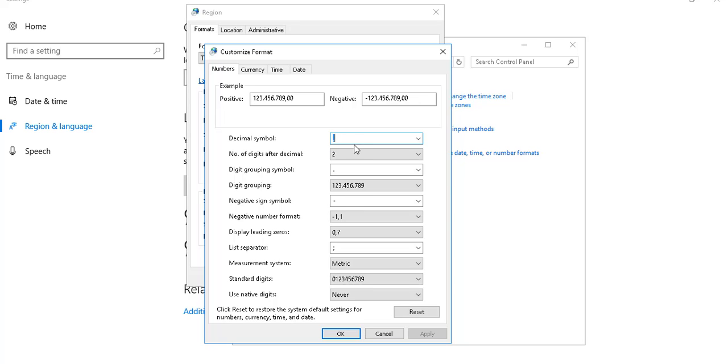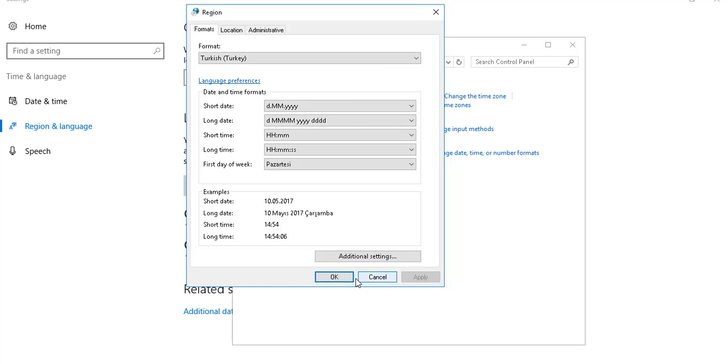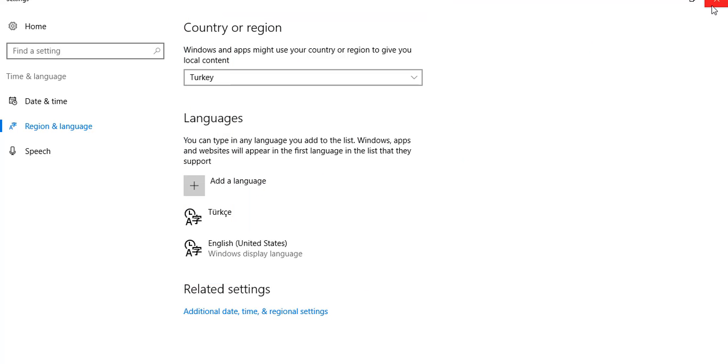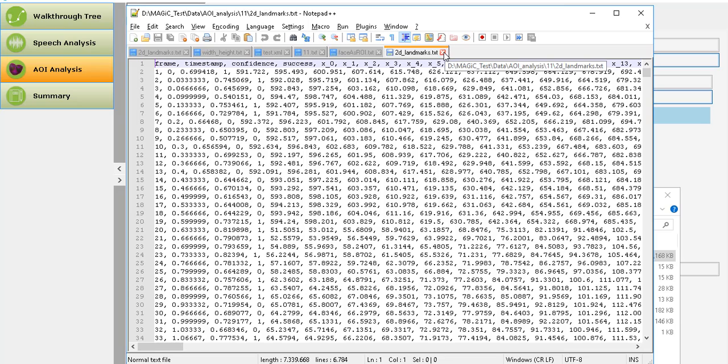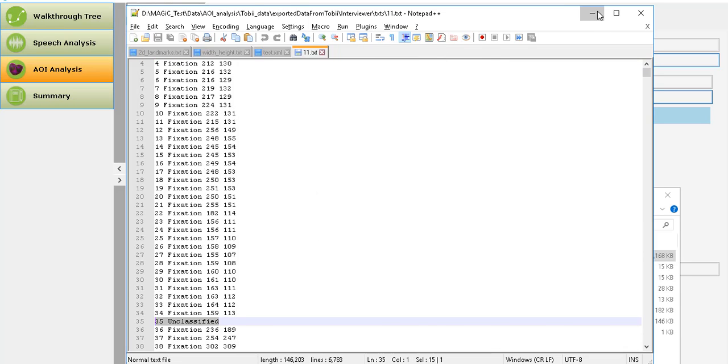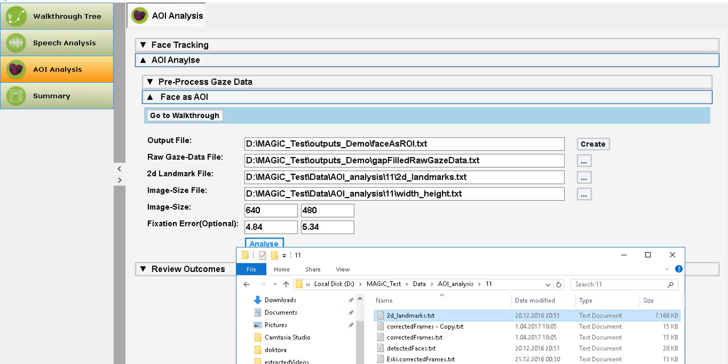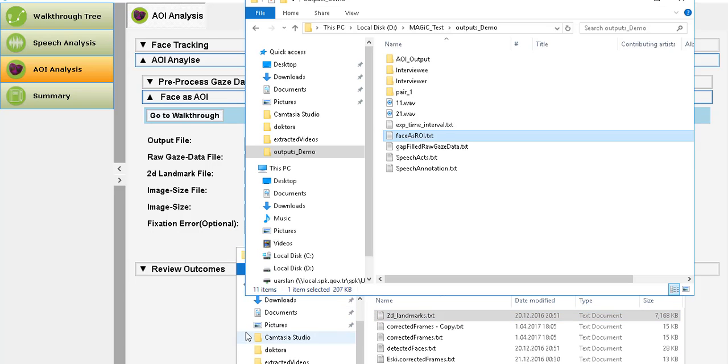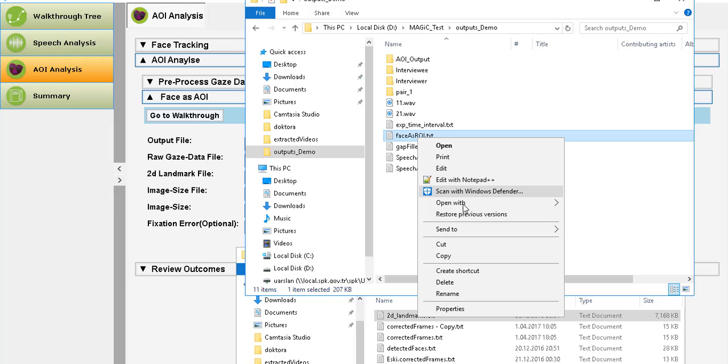As you can see, the decimal symbol is selected as comma, or however I want to use it, and as a digit grouping symbol I can use comma. I will click apply and OK buttons. Close this, and I'll delete the generated file.